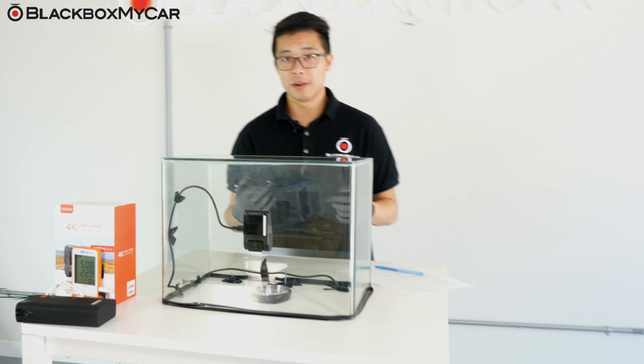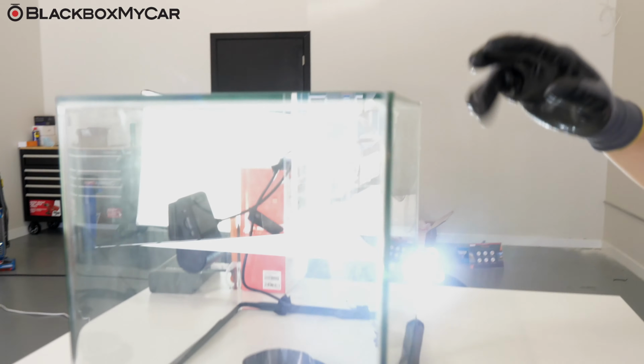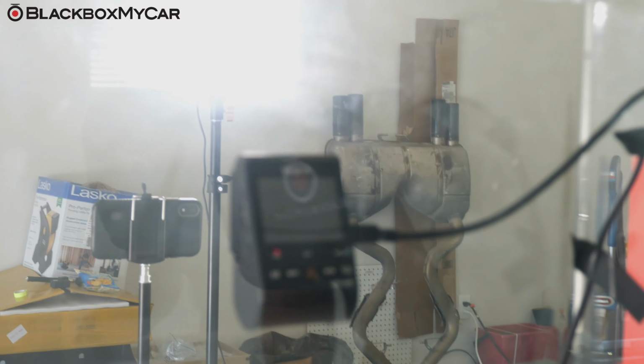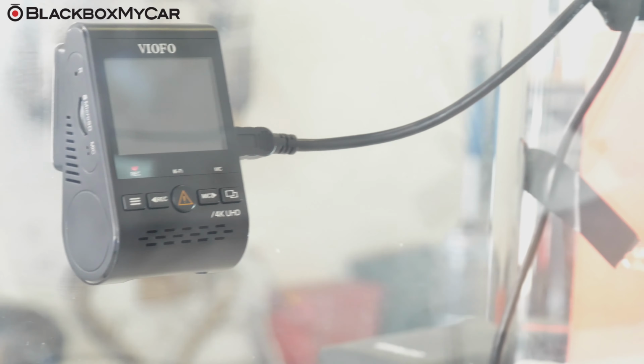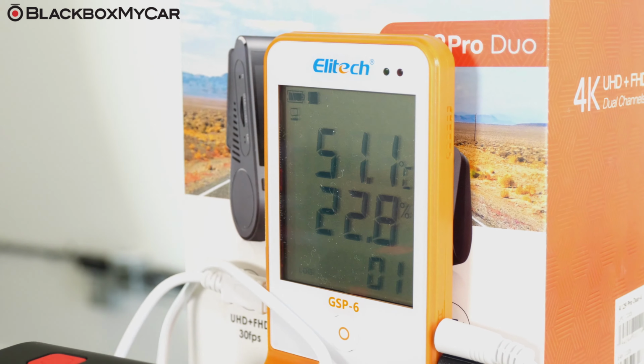So we've got our mobile camera coming. Just to prove to you guys that it's still recording, we can see that on the VIOFO itself, the LCD screen is off, typically it is the case, but we've got that recording button, bright red recording button, still on. Let's swing over to the thermometer just to prove that it is. Here's what we can see, 51.1 degrees Celsius, it's still going strong.